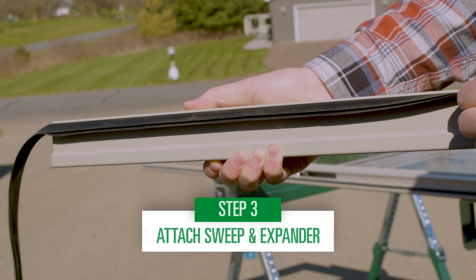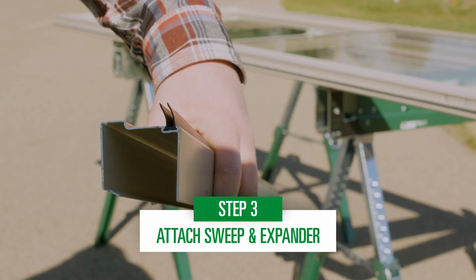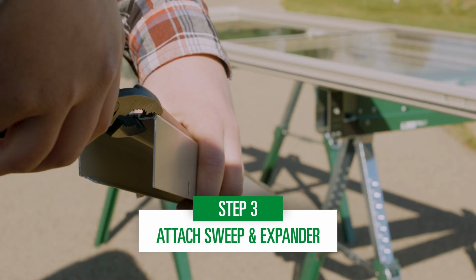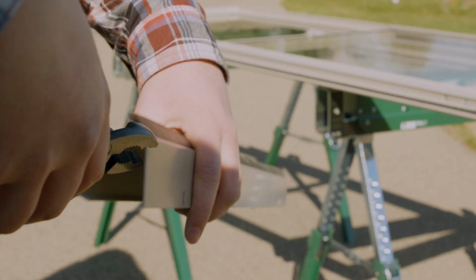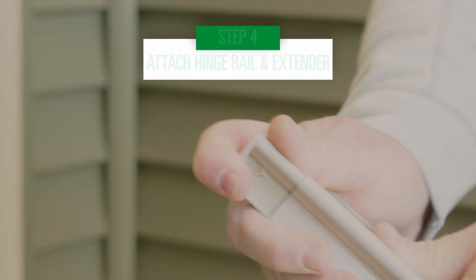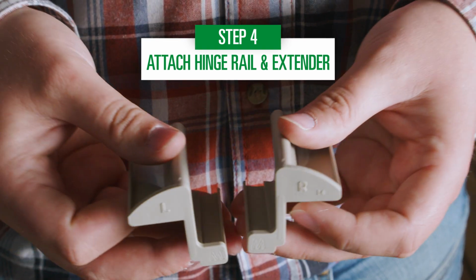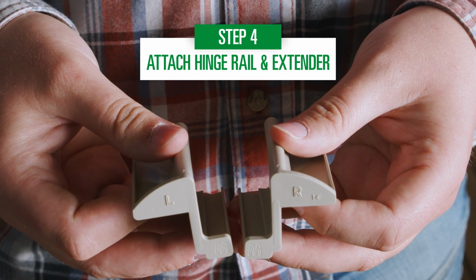Next, install the sweep to the door expander. This will provide adjustability to the bottom of the door, creating a tighter seal. Crimp the end to clamp the sweep in the expander. Slide the expander onto your door. Attach your rail extender to the bottom of the hinge rail. The bottom of the extender is marked with an L or an R for left or right hinge.